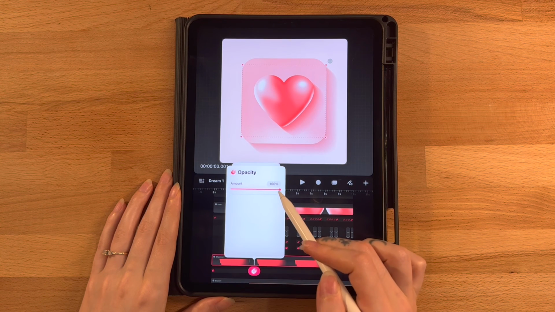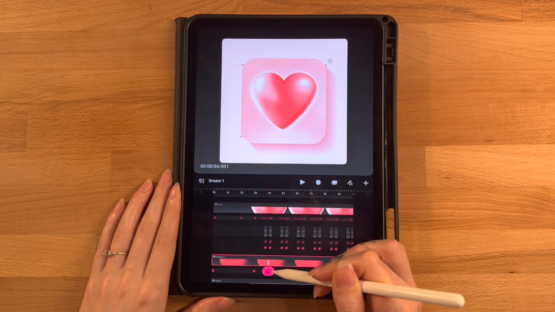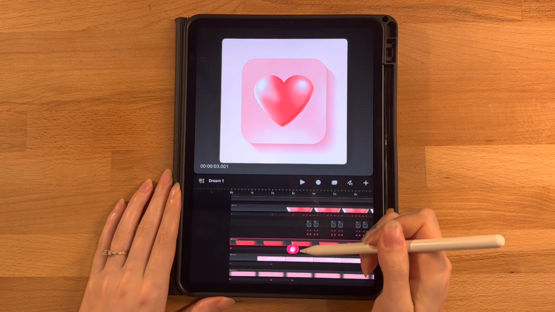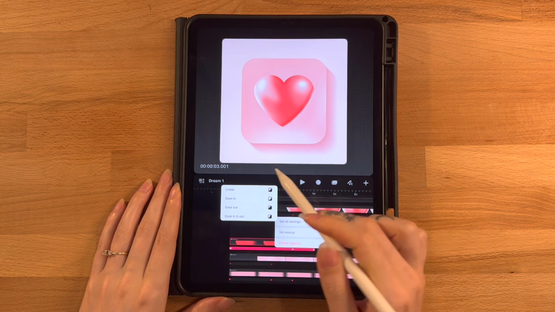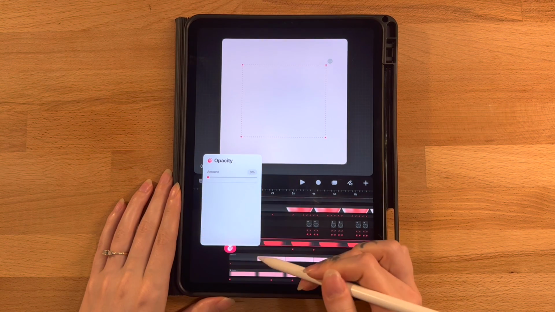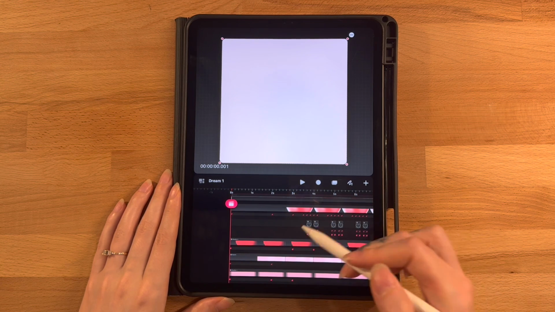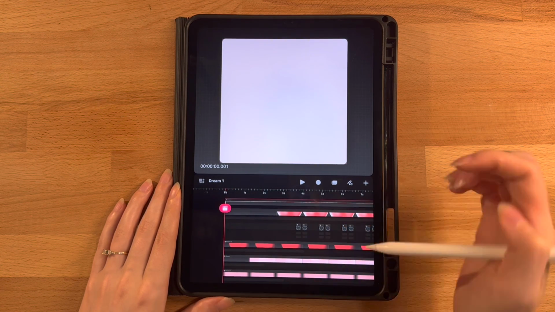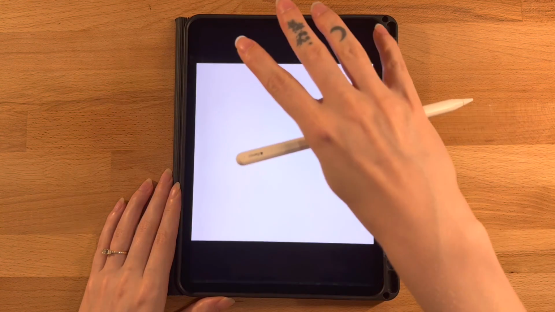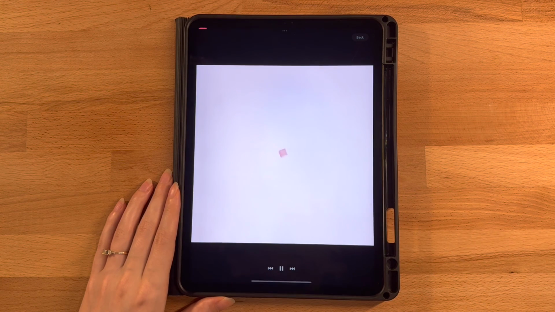At the 3 seconds where we're at right now, we'll drag it down to 0. Then let's set it down to 4, click it again to add a new keyframe and set it to 100. Let's hold on this and click set all easings to linear, and then tap on our very beginning one and set that to 0 also, so it's gone at the beginning. So it starts at 0, at 3 seconds it's still 0, and then from 3 to 4 seconds it comes in to 100%. So once that's done, I am now going to tap on my screen with 4 fingers to bring up our preview and play the animation because it is now done.